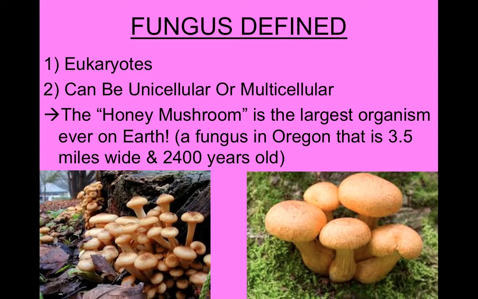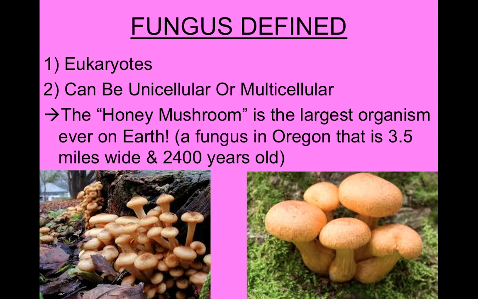And so through probably certain types of genetic testing, they spread out and they found the fringe and the area that this fungus is growing through in the soil. And it covers about 3.5 miles. And based on its growth rate, like I said, they think it's about 2,400 years old.